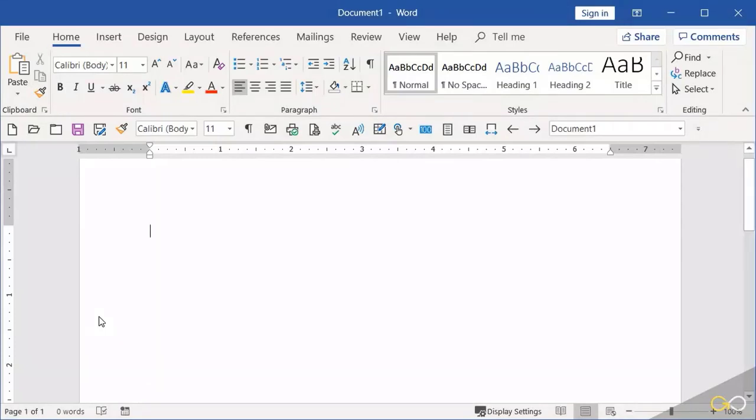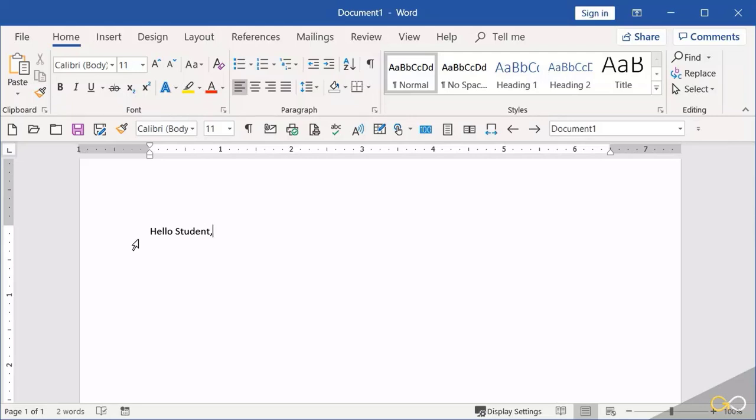When you want to begin typing on a document, a blank sheet of paper on the screen, you are going to be focused on the insertion point. As you can see, we have a flashing insertion point right here on my screen. And I'm going to go ahead and say hello. There we are. Notice the insertion point is now at the end of that line.